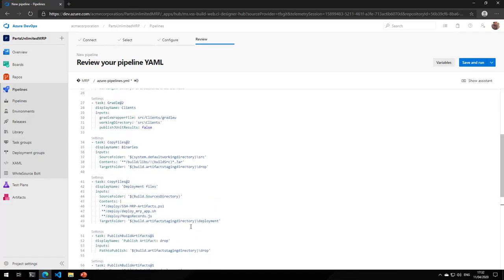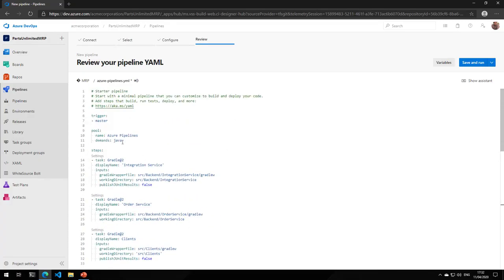If you paste this here as it is, the only change you need to make is to replace the name of the agent pool with a different syntax. In this case, we need to change the property to VM image, and we need to change it to the name of the VM that's in use. It's just a different parameter, and it's actually exposed in the UI designer as well, but that's how the YAML pipelines work. So we replace these with VS 2017-Win 2016. This is all you need to get started.